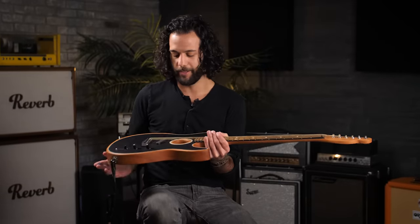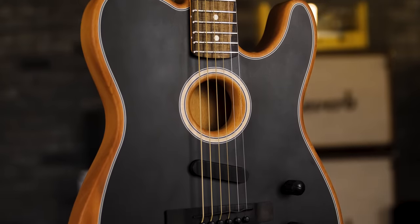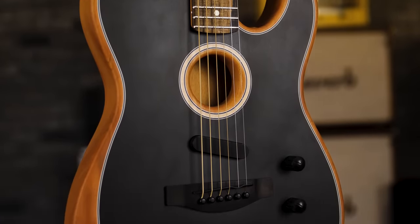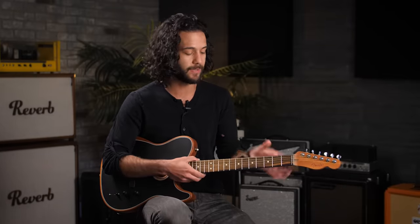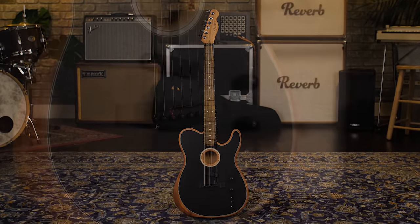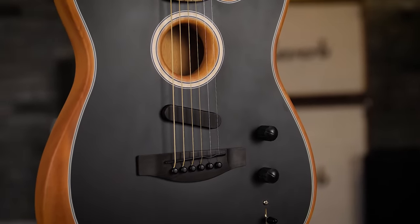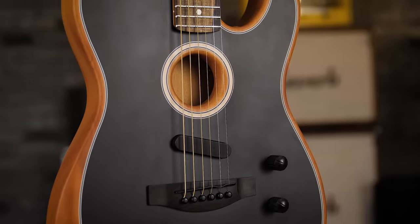Hey friends, Joe here at Reverb, and today I get the privilege of showing you the new Fender Acoustasonic. So we've all played acoustic electric guitars, an acoustic guitar with a pickup in there, or maybe some other tonal options, but we haven't seen or played a guitar that can get the sound of a Rosewood Dreadnought, or a small body maple parlor guitar, or a Fender semi-clean or semi-fat electric tone. That's what the Acoustasonic can do.